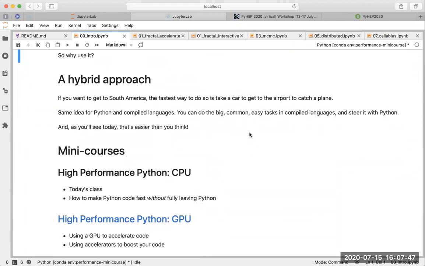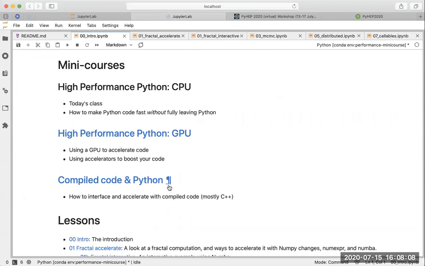And in order to get performance out of this, we have found the best way is to take a hybrid approach where you do the things that are conceptually challenging in Python, and then you do the things that need performance with some tricks, either compiling it. And I have a mini course over compiled code in Python, which I recommend you check out. The link is right here. Or using a GPU, I have a course over it as well. Or by using the tricks that I'll be showing you today on the CPU without doing a full compile.